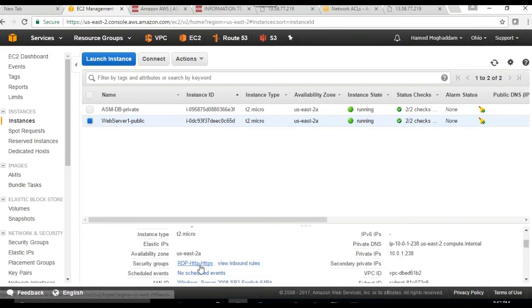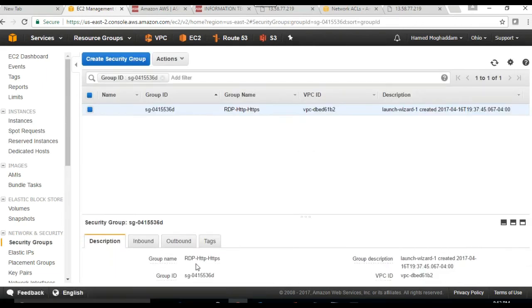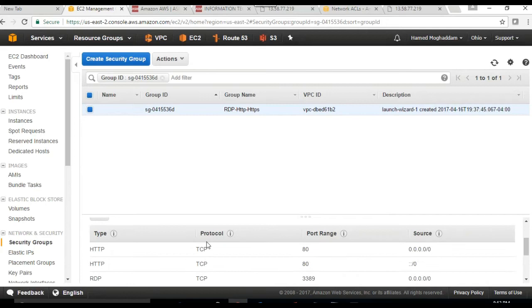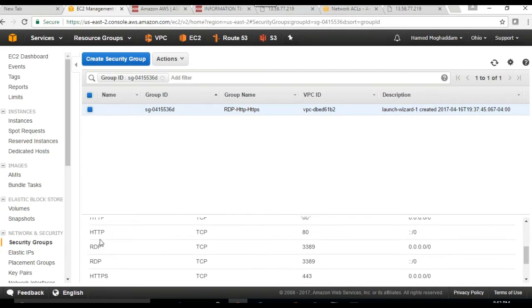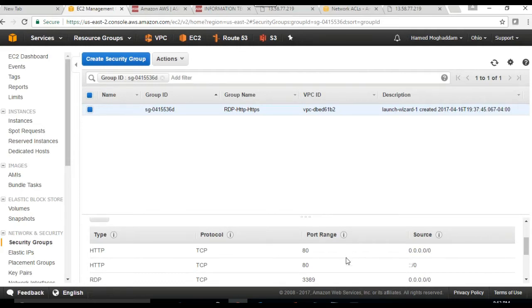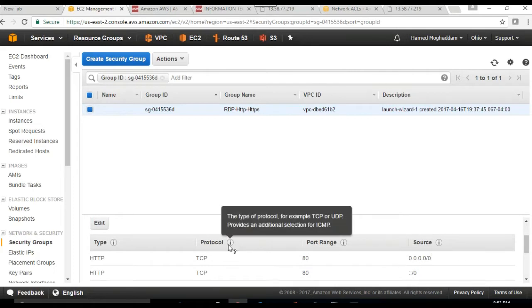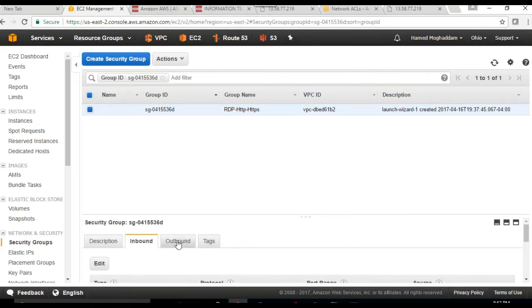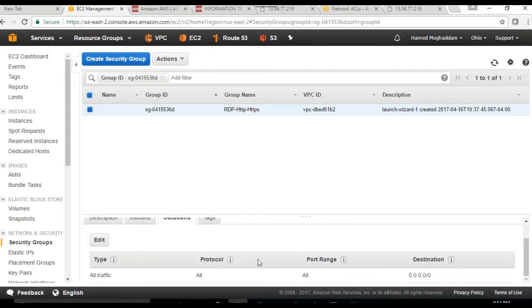Now if I go back to here and click here, that takes me to my security group that I have here, okay? Right here, when I go inbound, I created this group last lab. So I have HTTP, TCP, 80. That means any source can come in, okay? Now look at what happened. These are allow inbound. Then also I have outbound. By default, all the traffic goes out.